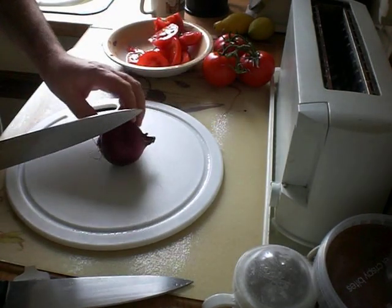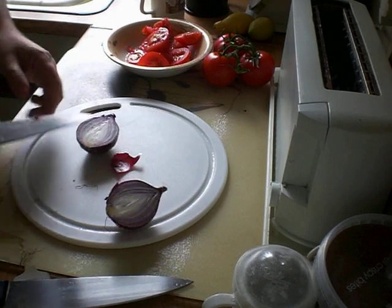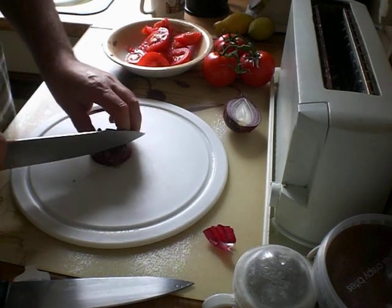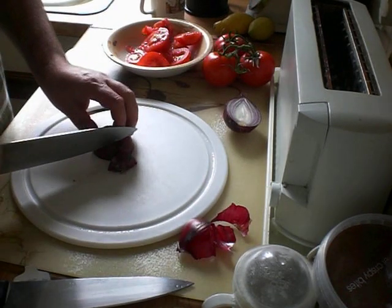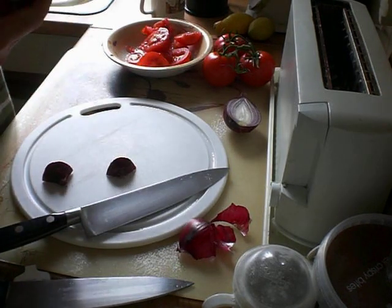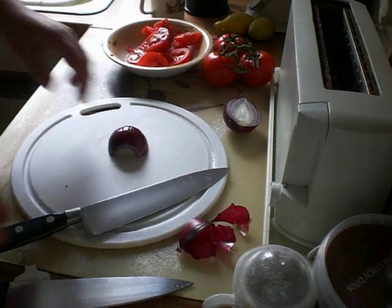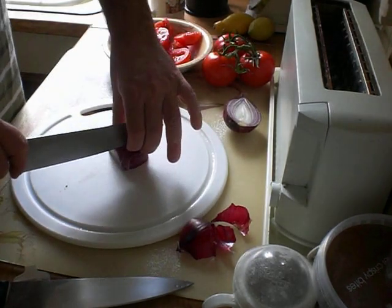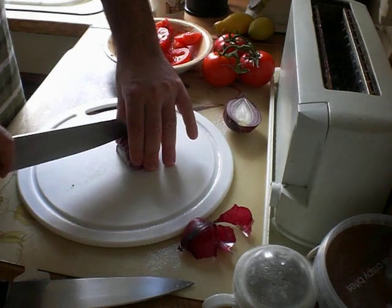Round two — an onion. With my sharp knife, I'm going to cut the onion straight in half, and that cuts nice and cleanly. The knife just glides in, and critically, the knife cuts as soon as you start sliding it. As soon as you start slicing, the knife is cutting. I can just slice the onion into nice pieces — ever so easy, doing exactly what I want it to do.